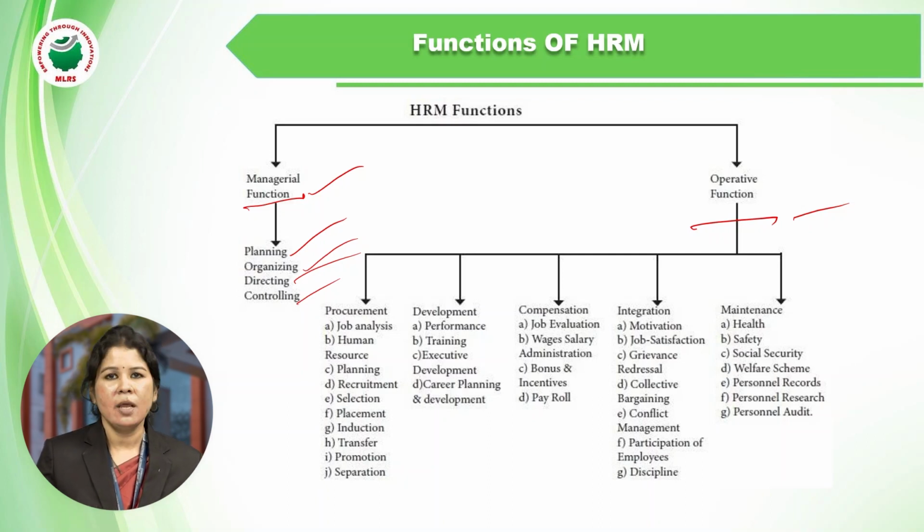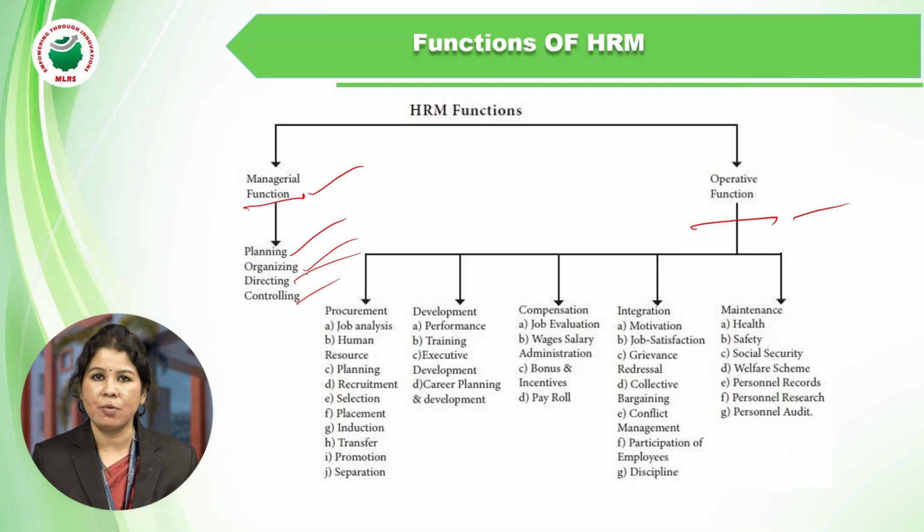Coming to the financial manager, even he has to plan these resources. See, if anybody comes and says, sir, I need 50 lakh rupees, he can't simply provide it. So he has to plan, say, this much for salaries, and he has to organize, group the resources for salaries, administration, purchases, infrastructure and all. And he has to direct the financial resources, because without proper direction these resources will get wasted, and we need to have control. Just now I said, if any employee comes and says, sir, I need a 50 lakh loan, no, we can't provide.